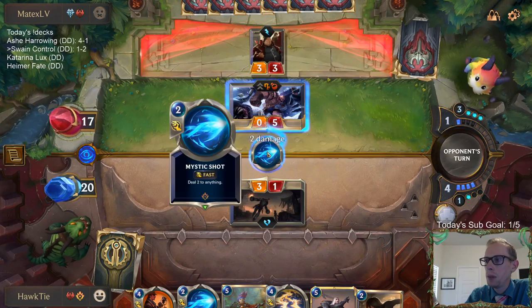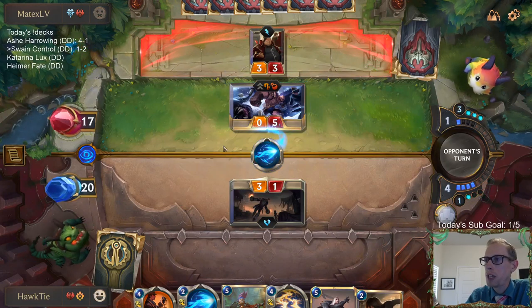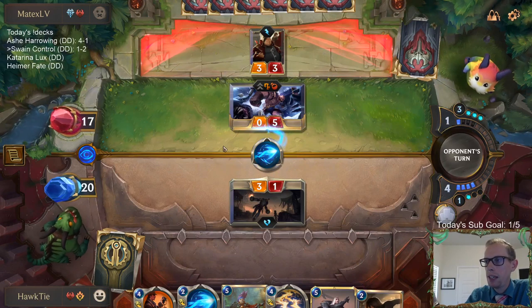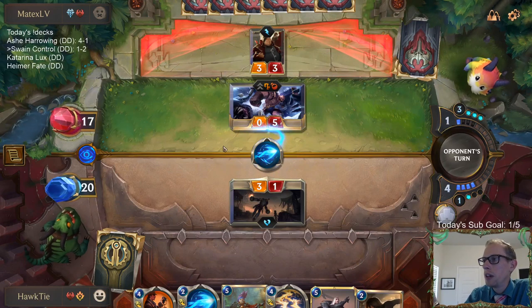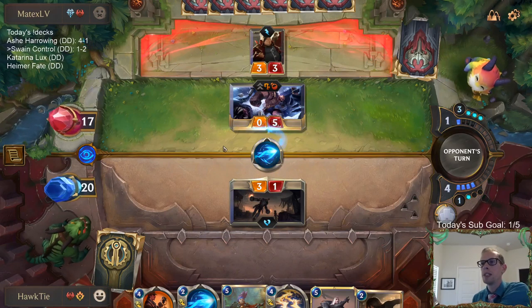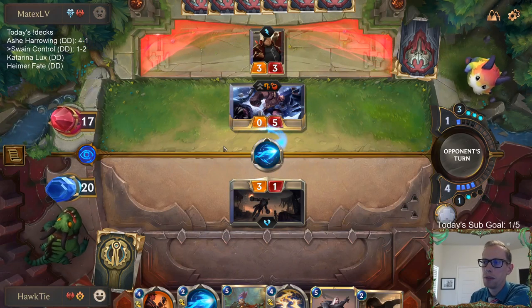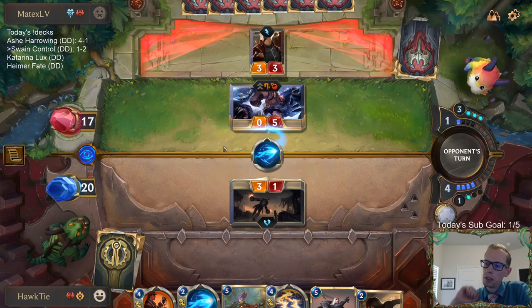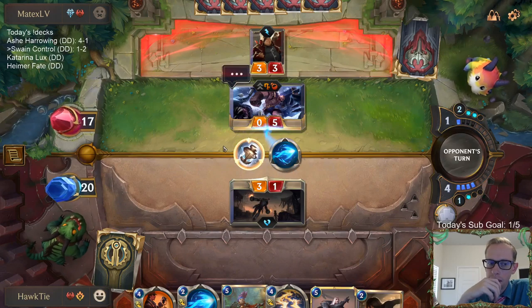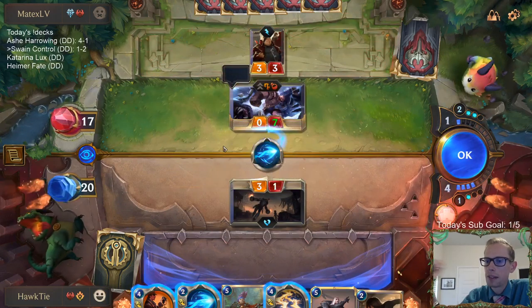I need to do this one. We want to do it before damage happens because I don't want them to take damage. Then we Mystic Shot, then they cast Take Heart. I don't want that to happen. So with Braum and Take Heart decks, we want to do the damage first. Sometimes Icy Heart just needs a warm smile.